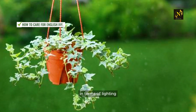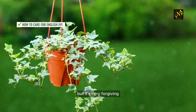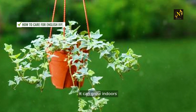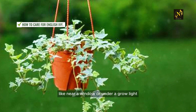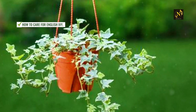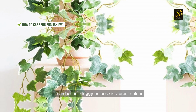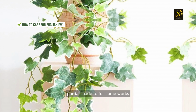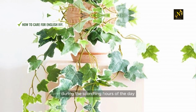In terms of lighting, English ivy is a fan of bright and direct light, but it's very forgiving and can also tolerate some low light conditions. It can grow indoors, in areas that receive some natural light, like near a window or under a grow light. However, if grown in very low light conditions for extended periods, it can become leggy or lose its vibrant color. If you're planning to plant it outside, partial shade to full sun works. Yet it appreciates some shade during the scorching hours of the day.